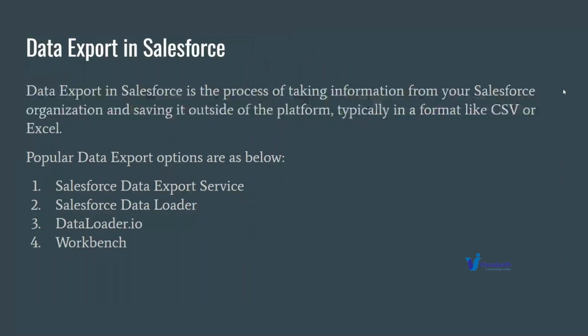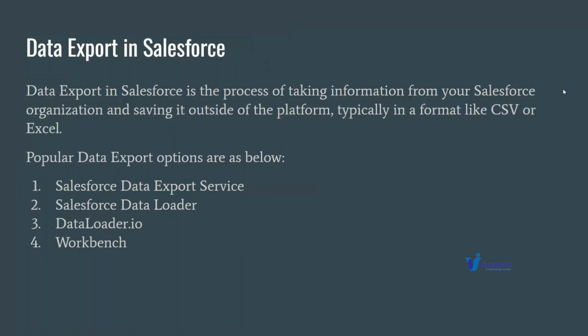Now coming to data export. Export is basically what you are sending outside of Salesforce from Salesforce. The records are inside Salesforce and you want to send them outside. So what are the options? Let's first go with the definition. Data export in Salesforce is the process of taking information from your Salesforce organization and saving it outside of the platform, typically in a format like CSV or Excel.